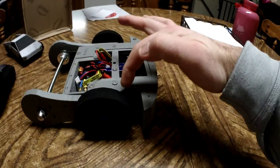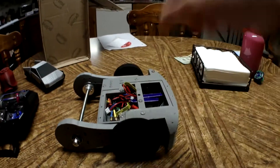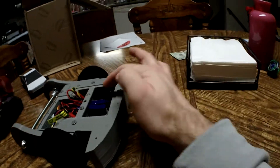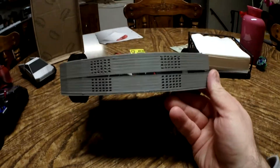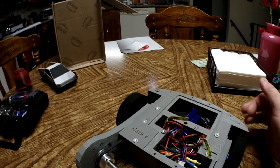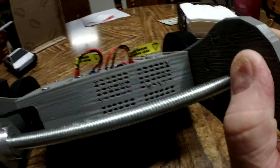Previously the old model ended right here — just this zigzag section. I added all of this from that crossbar beam back and opened it up, so this is all new. I added vent holes, and that's kind of where the fans line up. They're going to either draw cool air in or blow hot air out depending on which way they're oriented. I even added vent holes on the front side.